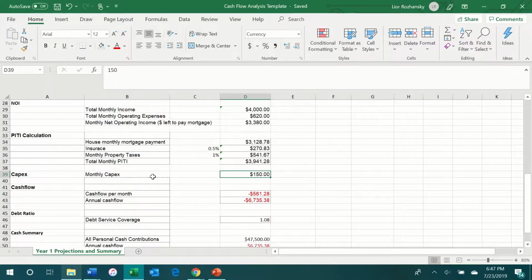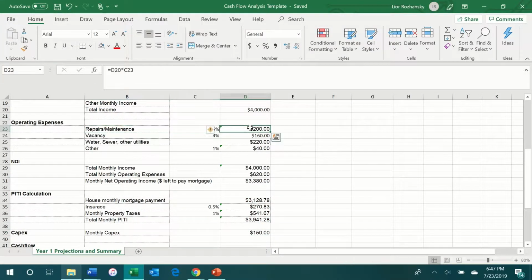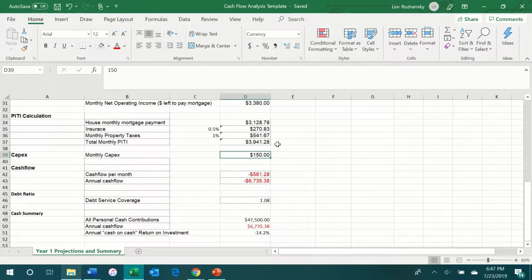Next, we're going to have a line item I call CapEx, or capital expenditures. This is the budget for bigger stuff. Up here, we put a budget for routine maintenance. Here, this is a budget for bigger stuff that's, again, averaged out on a over-the-life basis. This will include a reserve for things like a roof replacement, a new boiler, a new water heater, or some electrical upgrades. Basically, big capital items for the property. You want to start building out a reserve budget, and this is exactly that. It's going to help you build a reserve and be prepared for when you have to write a big check all at once.